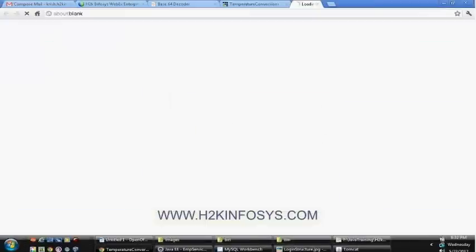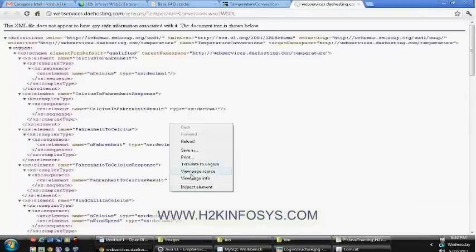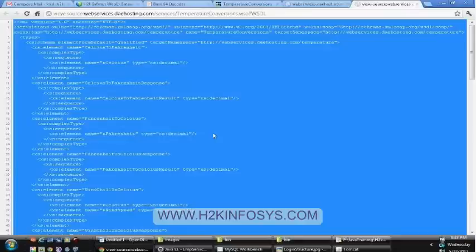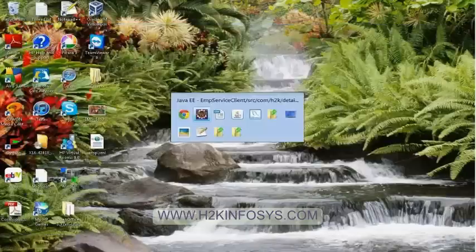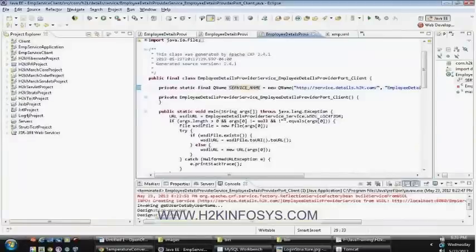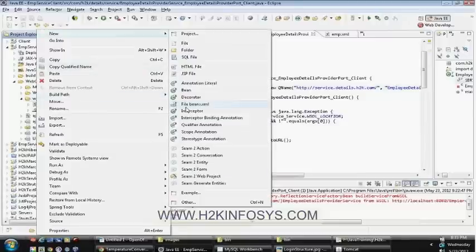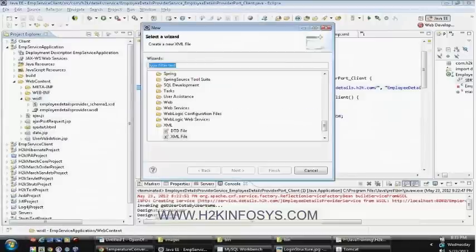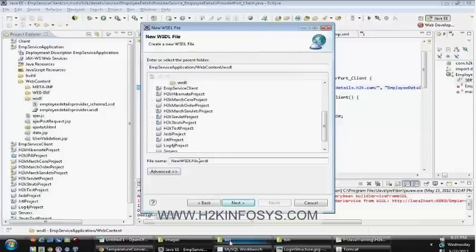So take the content of this WSDL file, and I'll create one more WSDL at this layer itself. Temperature.